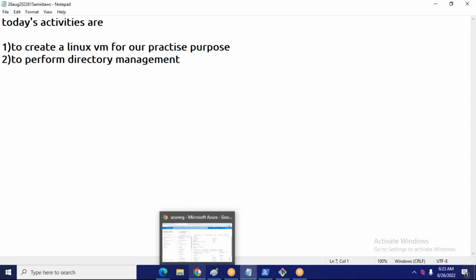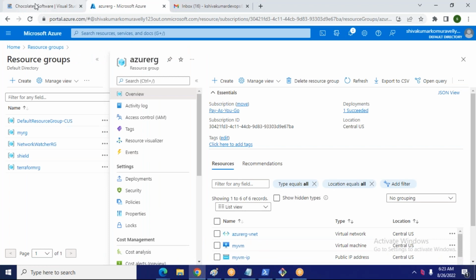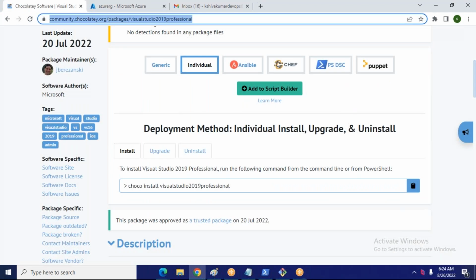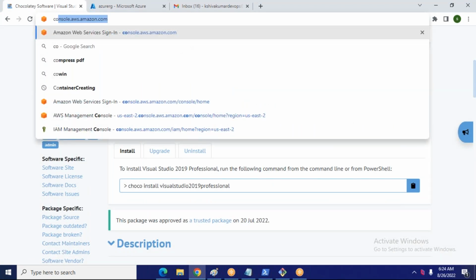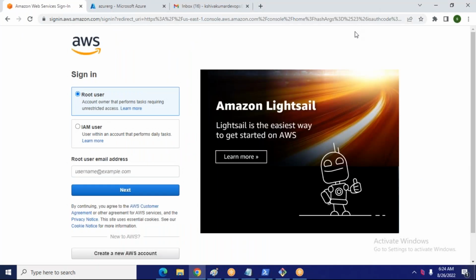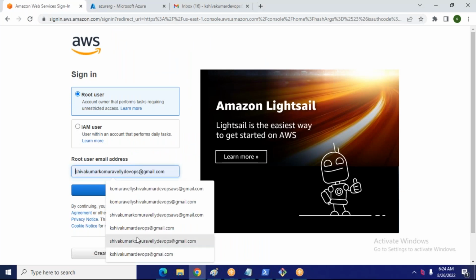Now let us go to AWS. To go to AWS, we have a link, console.aws.amazon.com. Here select credentials.